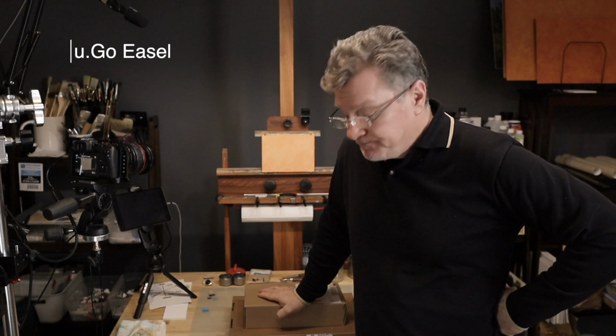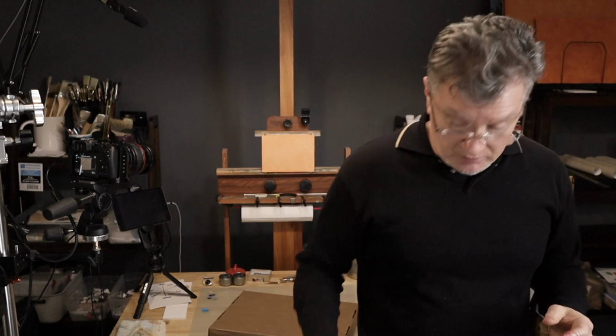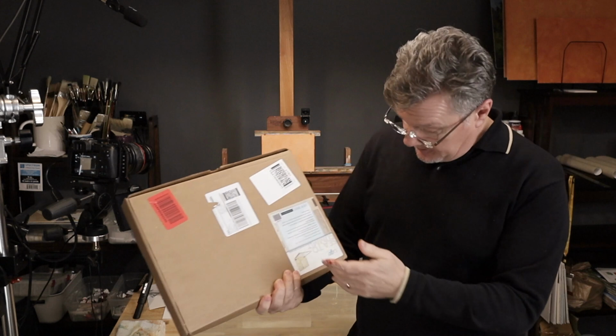So let's jump on the easel, reviewing the easel. I got two boxes, as you can see right here. One is the tray. I just got one tray, and we're gonna review it later on. I'm gonna open the box with the actual easel in it. Here's the label, u.Go, the naming of the easel by New Wave.